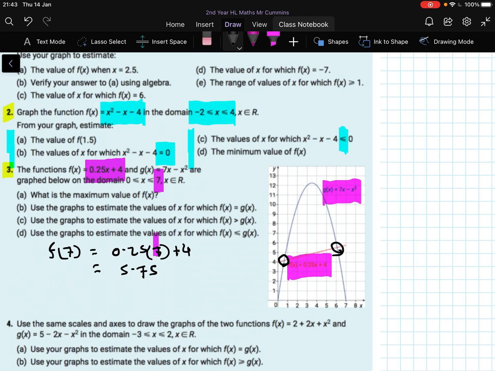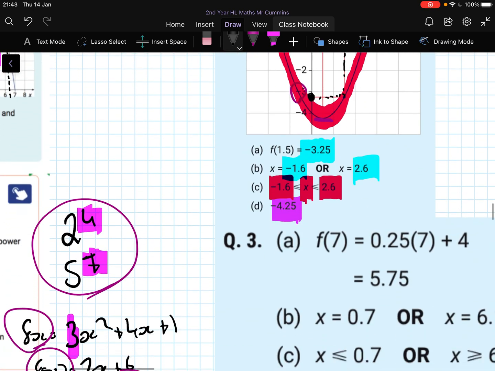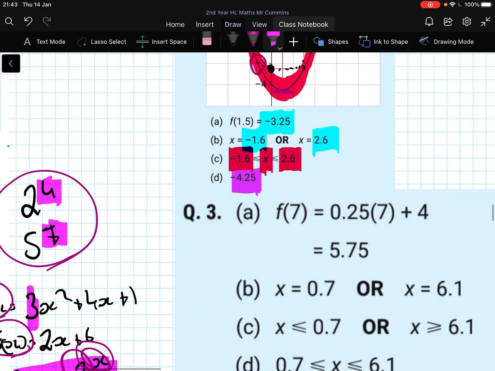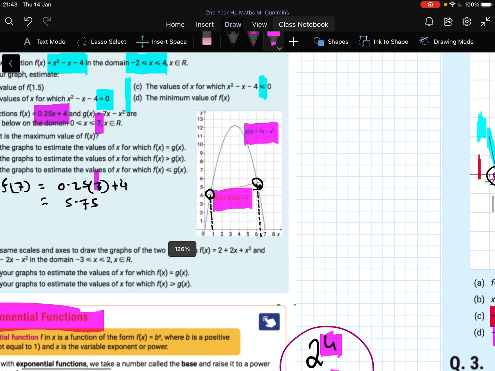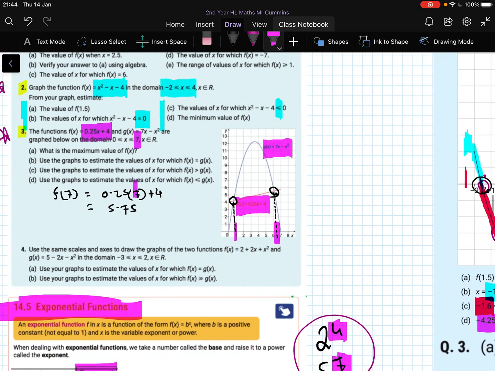So we can bring that down from where they touch, and we can bring it down from where this touches here. And the answer they give us in the solution is 0.7 and 6.1. So we look at what I've drawn there. Yep, somewhere around 6.1 and somewhere around 0.7. My line's a bit crooked there, but if you go straight down with a ruler, you're going to get 0.7 and just over 6.